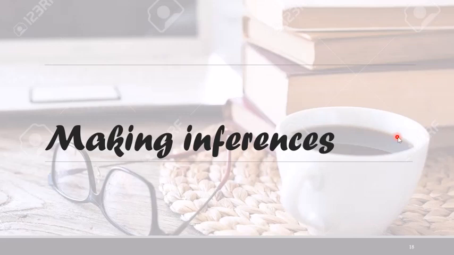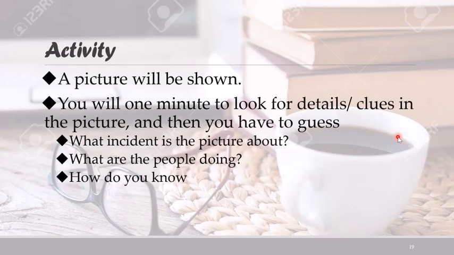Let's move on to the second half of the lesson today, and we will be focusing on making inferences. I'm now going to show you a picture, and you will be given 1 minute to look for clues or details in the picture, and then I would like you to make several guesses. So can you think about the following questions?